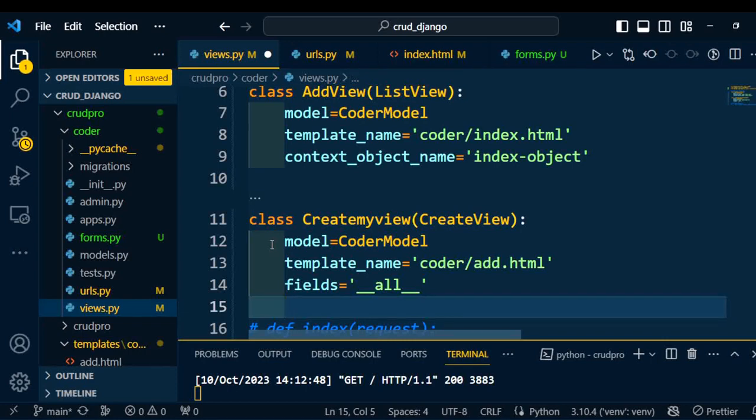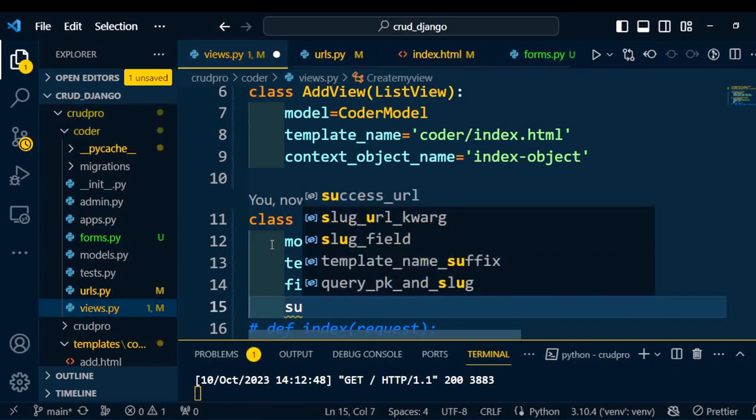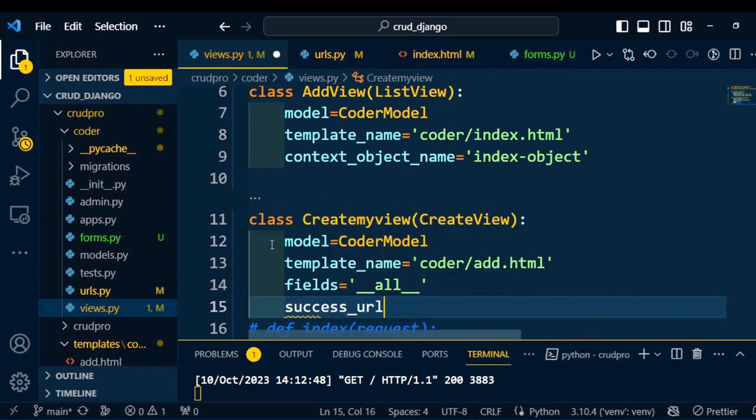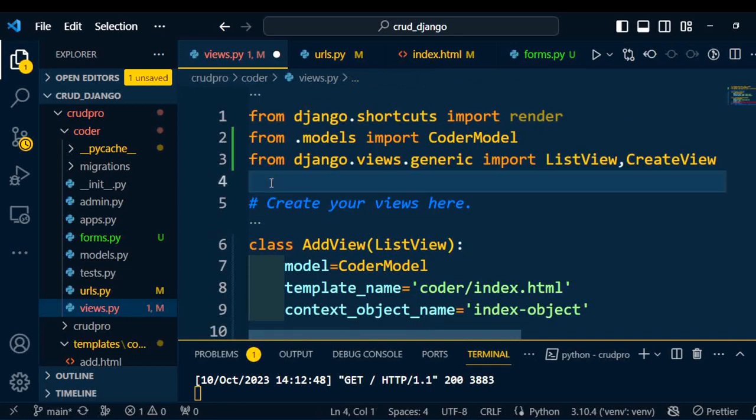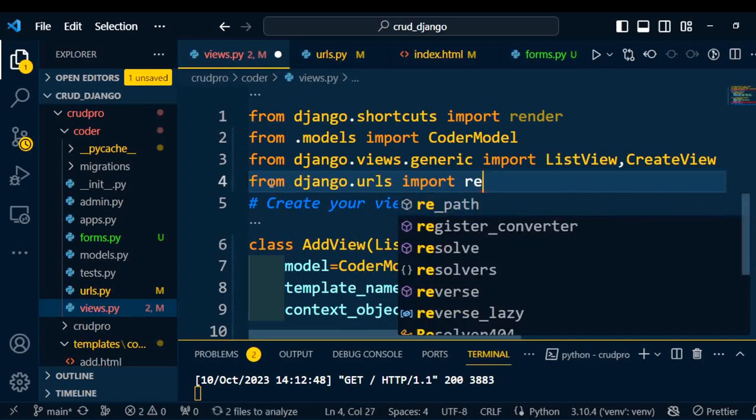After the fields, we need to mention the success URL. Once the user posts the data, it will redirect to a specific page. So for that purpose, we need to mention the success URL. Success URL is equal to. We need to import one package for that, so we are going to use from django.urls import reverse_lazy.